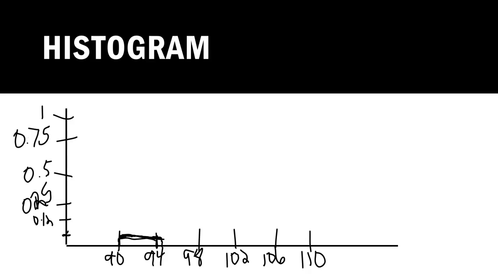0.06 would be just a little bit bigger than that. So about right here, that would be your 0.06. And then from 98 to 102, it was 0.26. So it would be a little bit above the 0.25 line. From 102 to 106, it was 0.44. So it would be up here close to the 0.5 line. And I'm just kind of estimating. I know my numbers are a little off, but you get the gist of it. This should be going up to 0.44, and 0.5 is right here. So it might be a little too high.